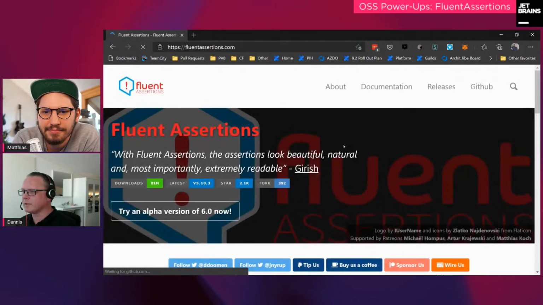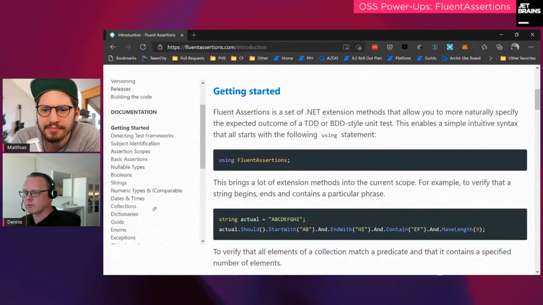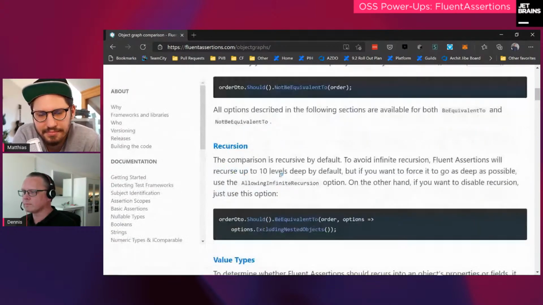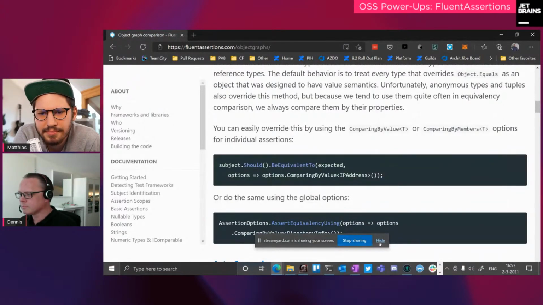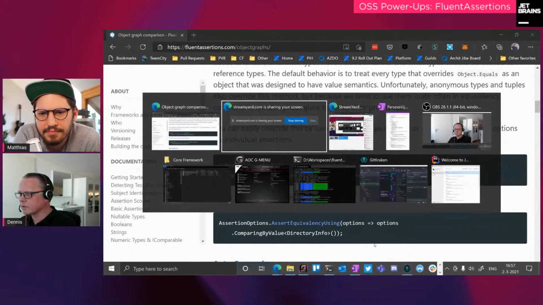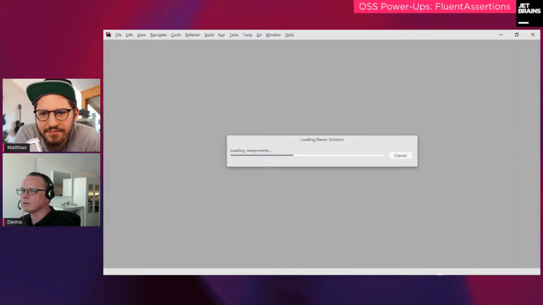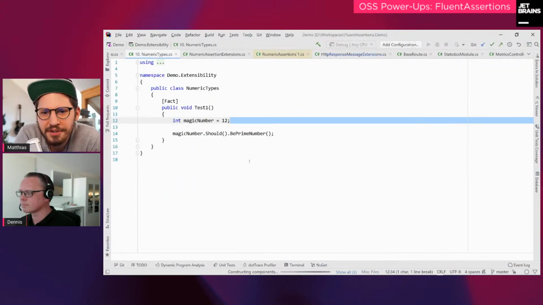In the meantime, this is where you find all the documentation, especially about the object graph comparison, which is the deep equivalency, goes quite far. A lot of information. Restart. Where is my Rider? Here. Okay. Very good documentation, in fact, I have to say.